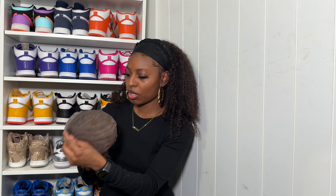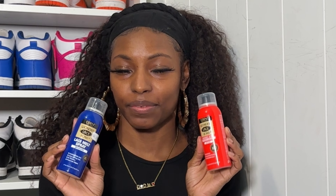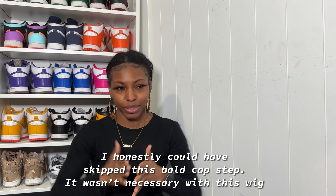The wig has three combs — two on the side, one in the back. I'm gonna take this off and do all the things we need to do. I'll take you step by step and we'll see how we get this done. I've never heard of or seen this melting band before but I'm gonna try it. Using some random wrapping lotion because it's needed. My hair is washed, braids are in the back, flat in the front. The ball cap method never worked out for me but we're gonna try it today.